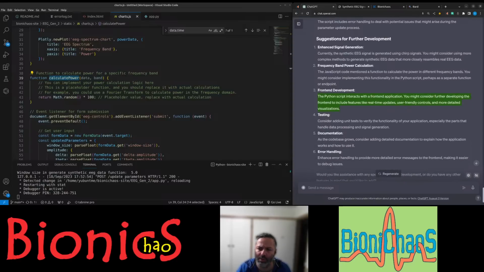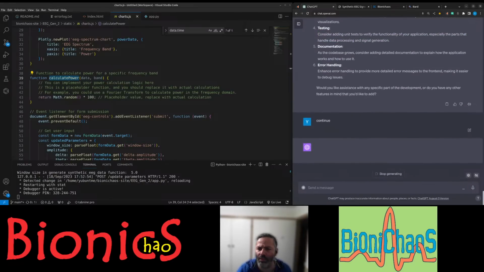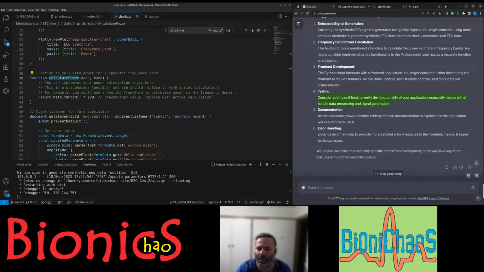You might consider further developing the front end to include features like real-time updates, user-friendly controls, and more detailed visualizations. Consider adding unit tests to verify the functionality of your application, especially the parts that handle data processing and signal generation.